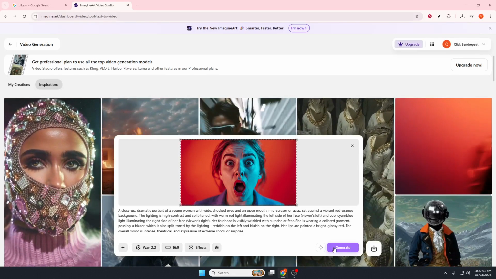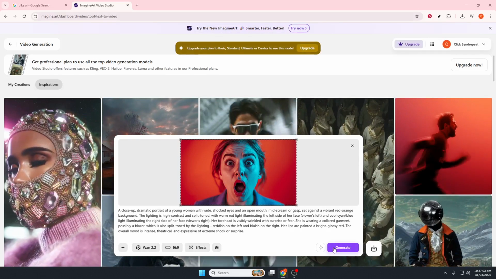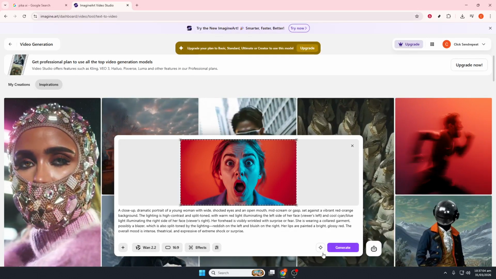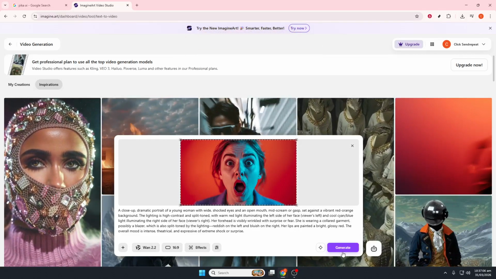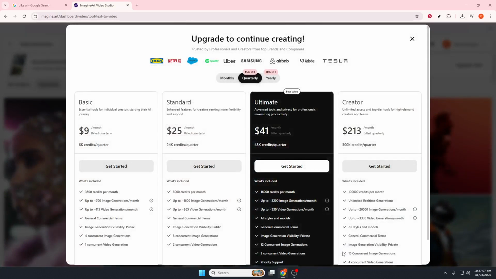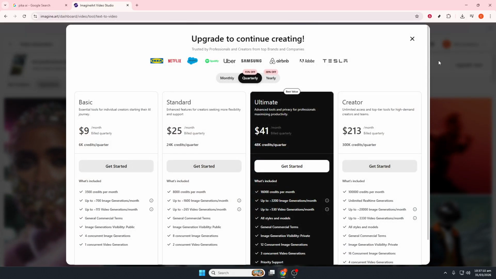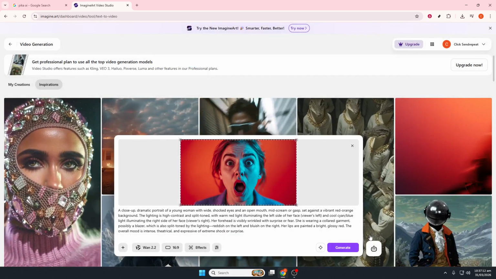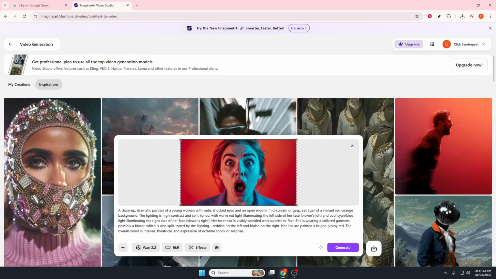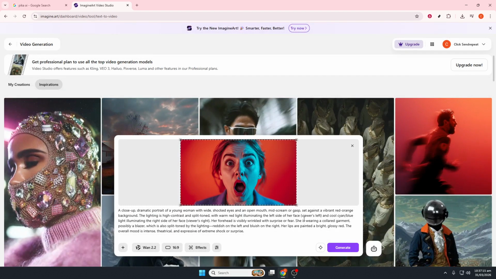When you're ready, click Generate. Pika will process your image and apply the motion you described, creating a short video. Rendering time can vary based on queue and settings, so give it a moment. When it's done, preview the result to confirm that the outfit looks consistent and the movement feels smooth and natural. That's it. Your edited look is now a living, breathing clip. With a clean source image and a precise prompt, Pika makes your new outfit feel like it was captured on camera, ready to share anywhere you like.